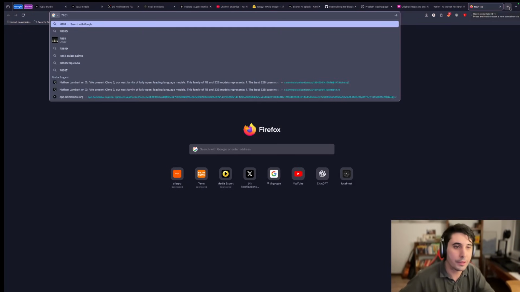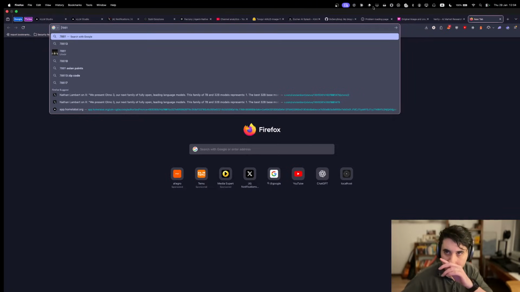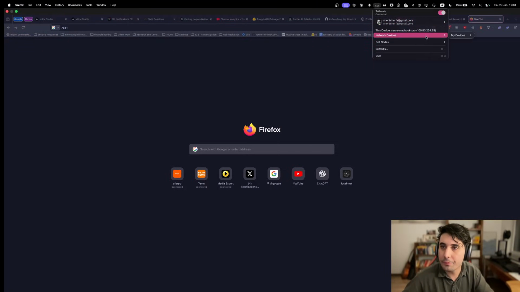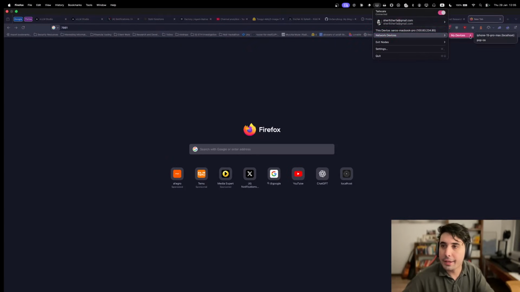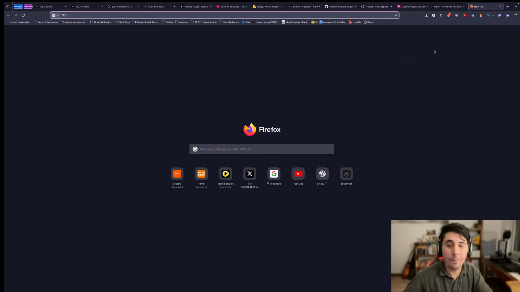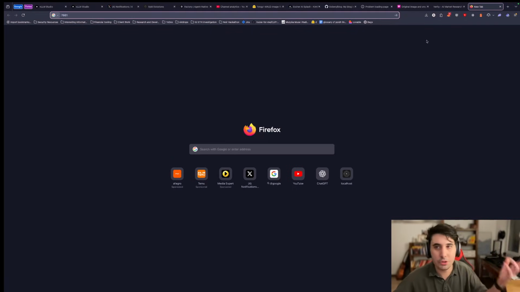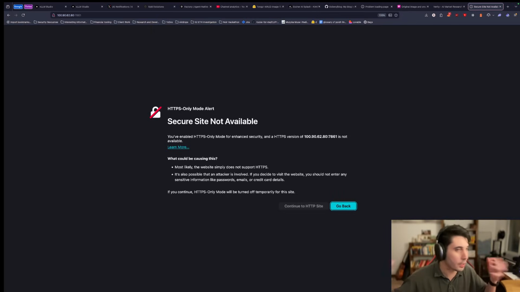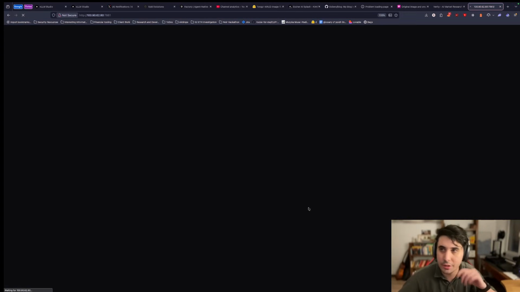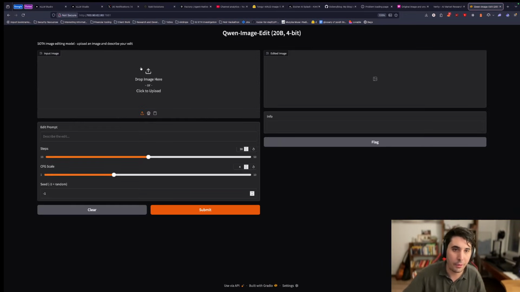Let's go and get this running on, let's see, my Tailscale, my devices. Come on, Tailscale. And yeah, Tailscale is something that I like a lot. It's been really nice being able to just jump between all of the websites, like all my devices. Let's continue to HTTP site. Okay, upload image or update.